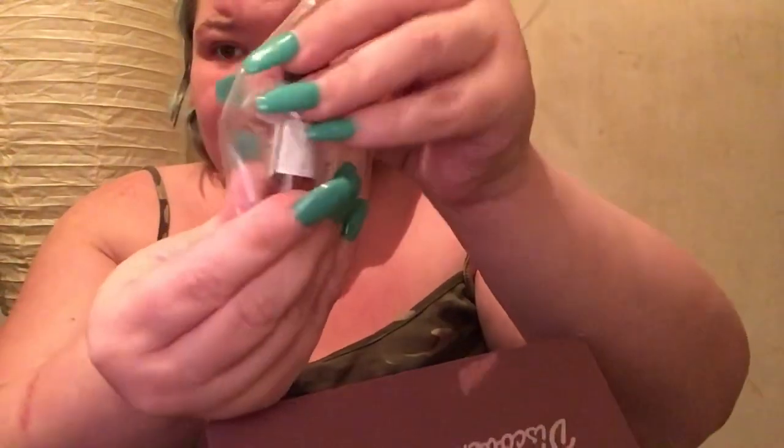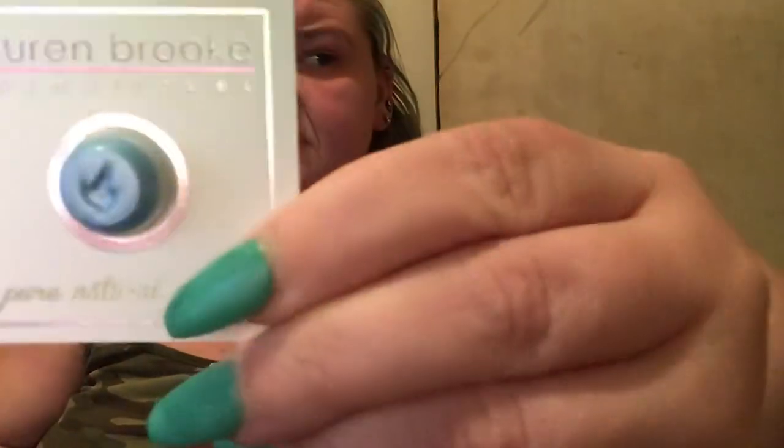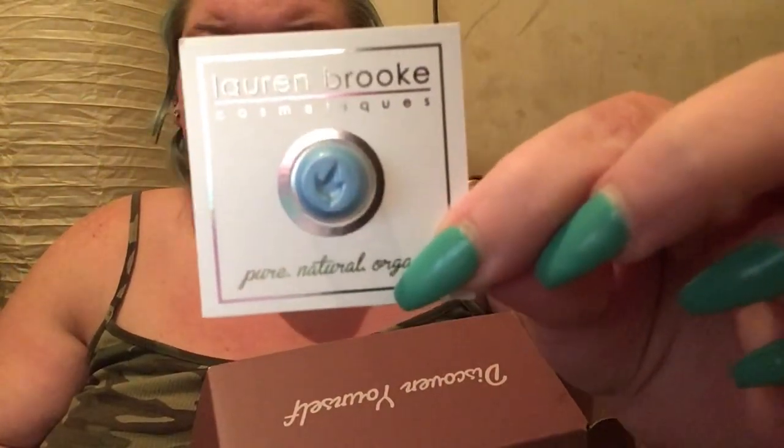This is a face toner and it's rose and grapefruit. There's actually a lot of stuff in this box. This is a cream eyeshadow, and it's in the color sky. That's right up your girl's street! We got a soap, y'all — we got some aloe soap. I need some new face soap.